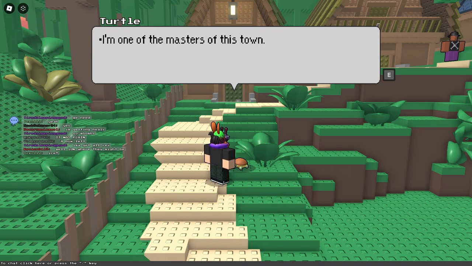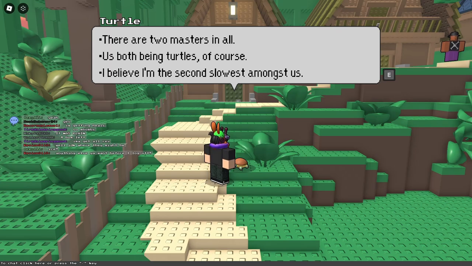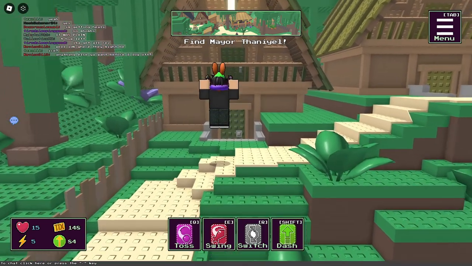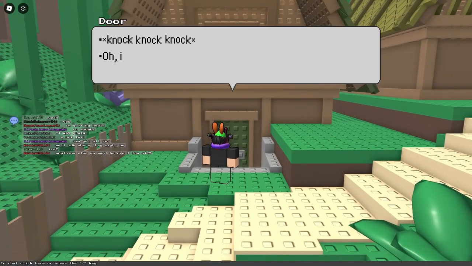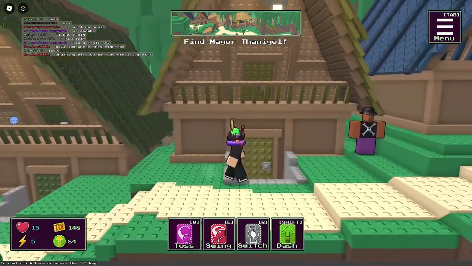I'm one of the masters of this town. There are 2 masters in all, us both being turtles, of course. I believe I'm the second slowest among us. I wonder if that's a good or a bad thing. Okay, come back later, they said.